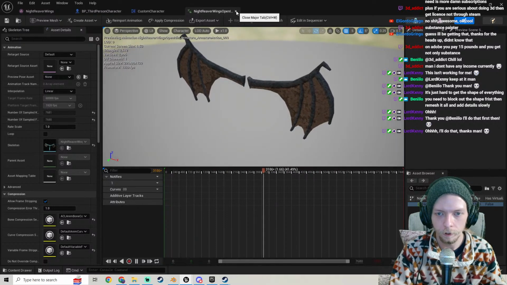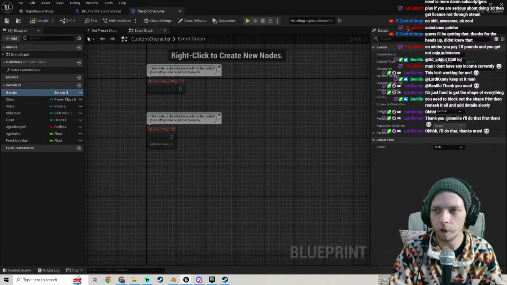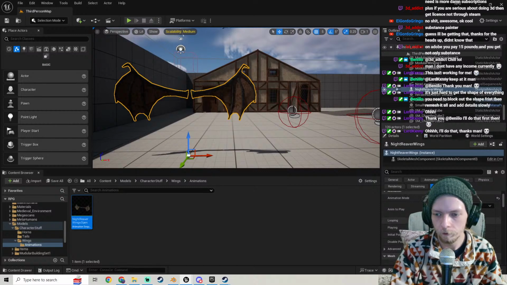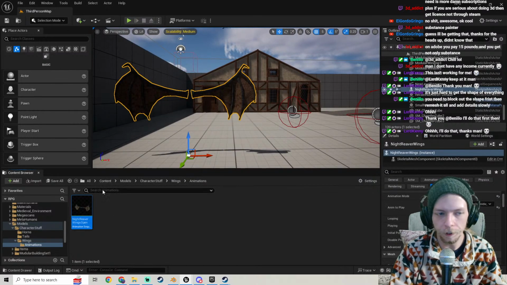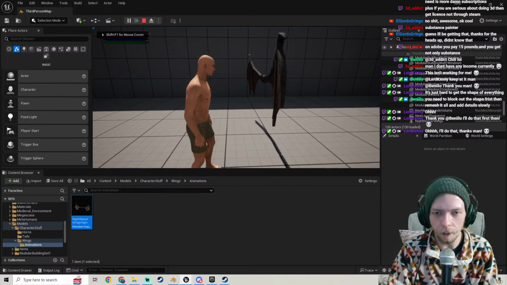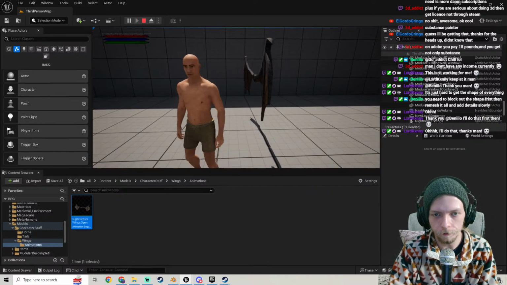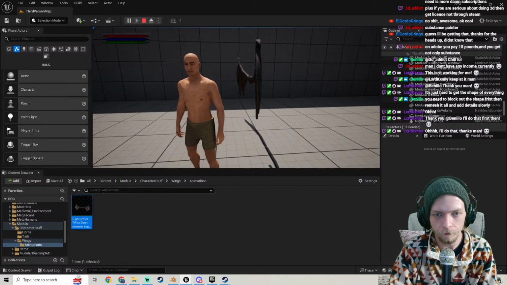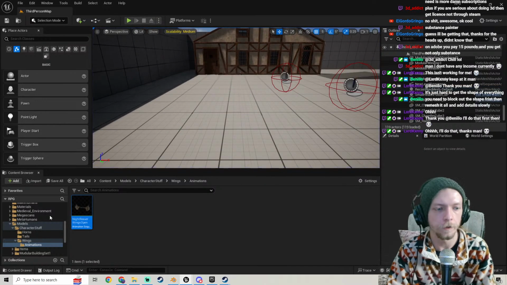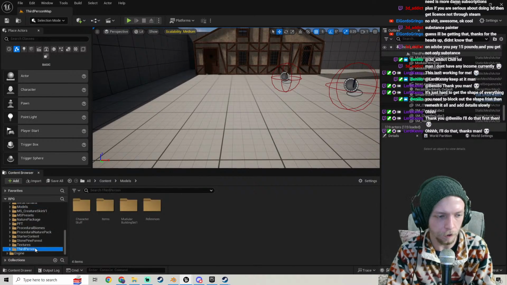Cool. That should be fine. And let's look at that. Yeah, a little bit cleaner. See how it looks. Let's reset some of that stuff back on the character.